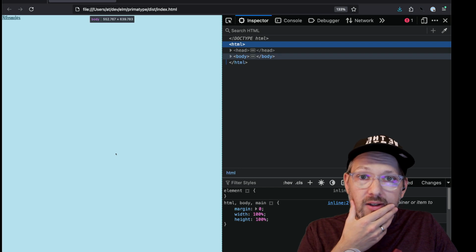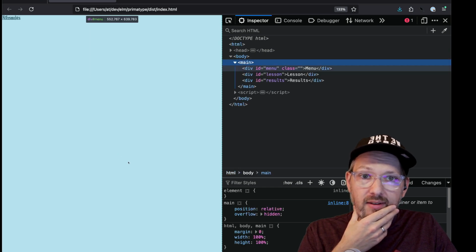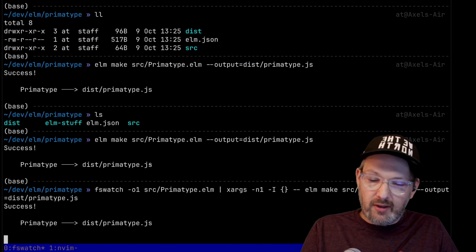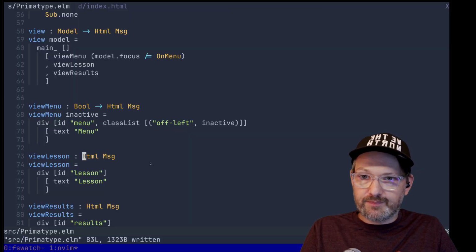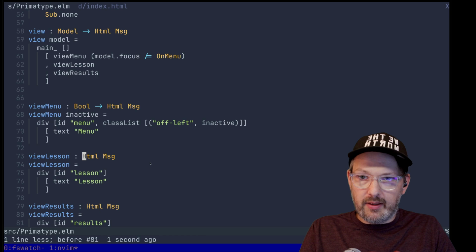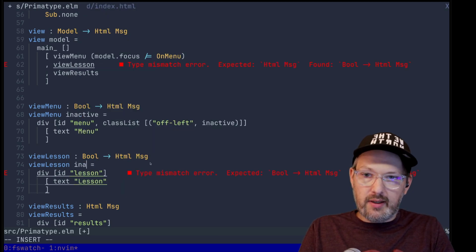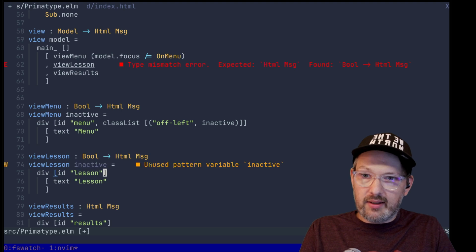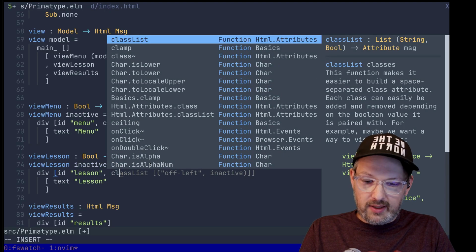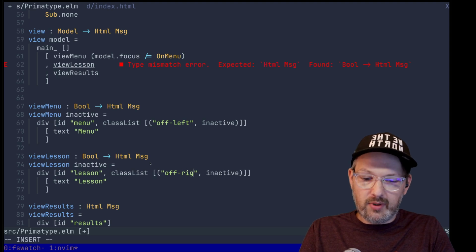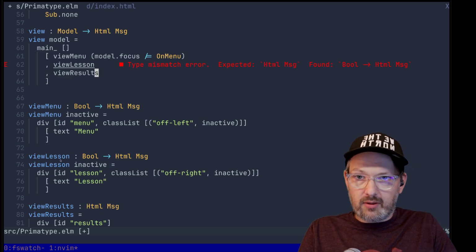So what do we have? Well, it looks still the same because currently we're on menu. So we're going to do the same thing for lesson and bool and the results as well. Inactive class, exactly. Well, let's put this one to the right, and I don't even know what I do with the results yet, so maybe I just comment them out for now.